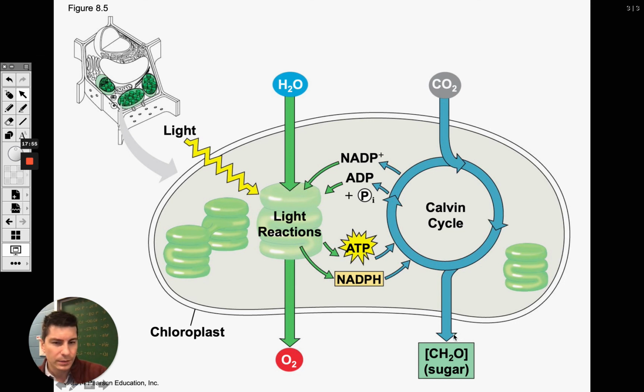And once we do all this, if you look down here, which is kind of weird, the Calvin cycle gives us CH2O. That's weird, right? Because we said our equation for photosynthesis gives us C6H12O6. This is not C6H12O6. We're going to need six of these sugars to make one glucose. So what this tells us is the Calvin cycle is going to be going around multiple times in order to generate the C6H12O6. And it looks like with one cycle, we're only getting C, H2, and O.